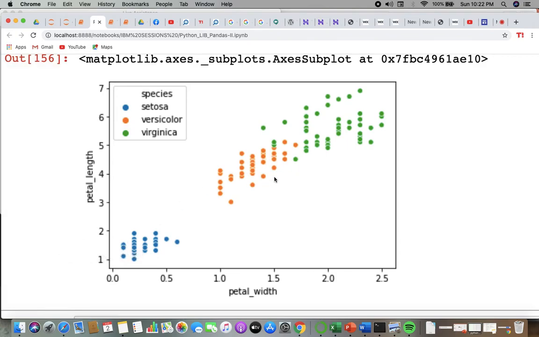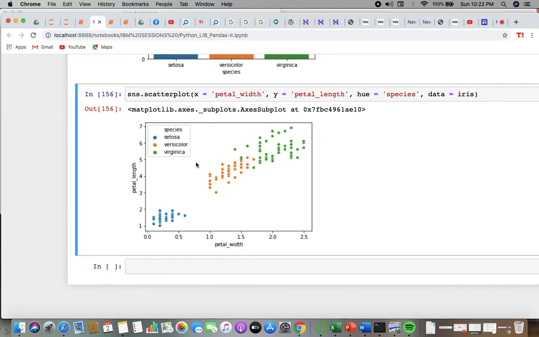So you can see Versicolor is here, this is Virginica. You can see Setosa can be easily classified from these two, right? It has a separate category from this, right? Even if you are from a biological background, you can find these graphs in your books, right? So you can get an area.